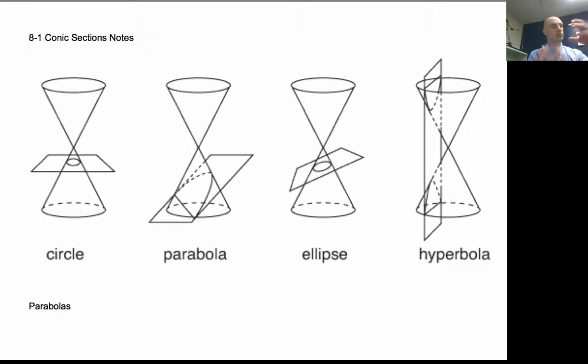We've got two cones. There's a cone right here on the bottom, and then there's an inverted cone. They intersect right at the point of the cone, the vertex of the cone. If we take a plane and slice one or both of the cones, we get the conic sections. Conic meaning of the cone, sections, right? The first thing that could happen is we slice it parallel to the base. So a circle is sliced parallel to the base.